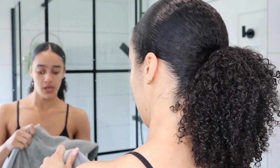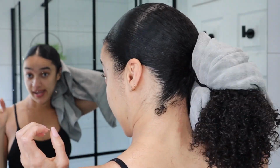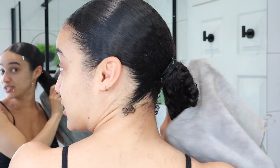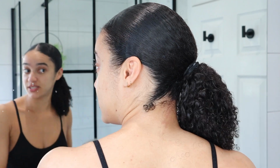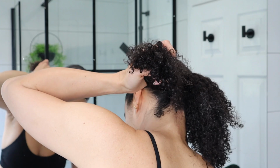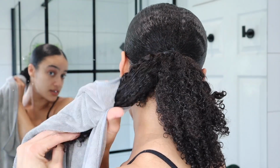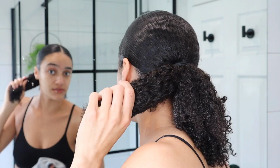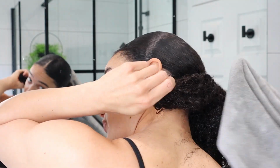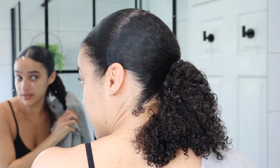I'm not going to. Yeah, my hair takes forever to dry, and I don't want my hair to be sat in this braid just soaking wet. So I am just going to squeeze some moisture out. It's obviously still going to be very wet, but just to save it being completely soaking.